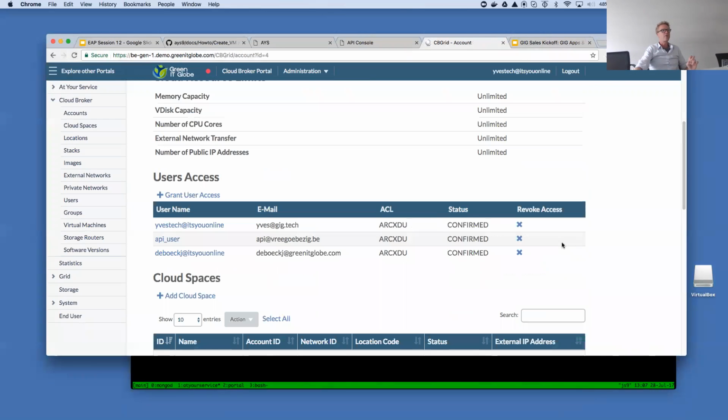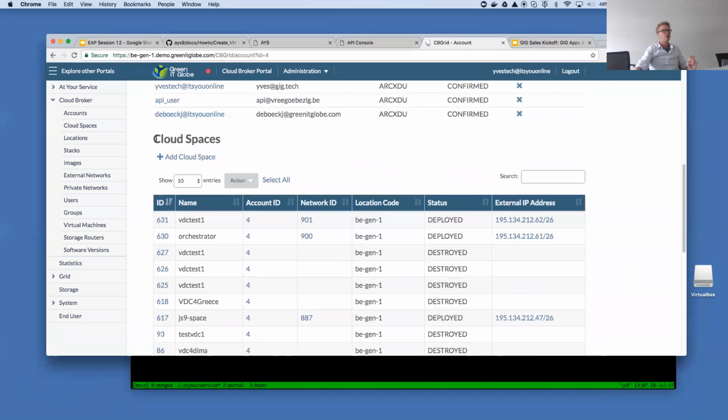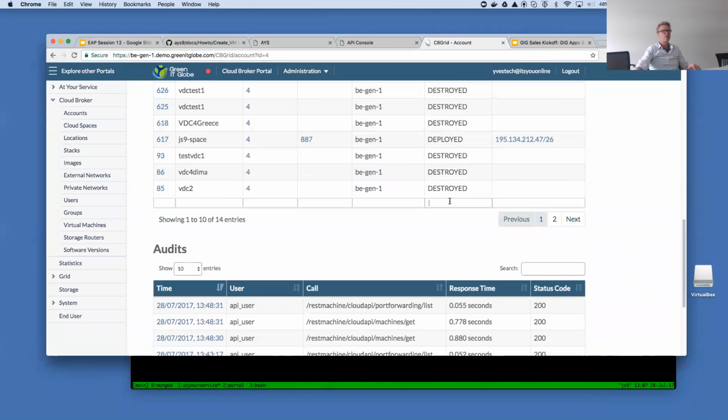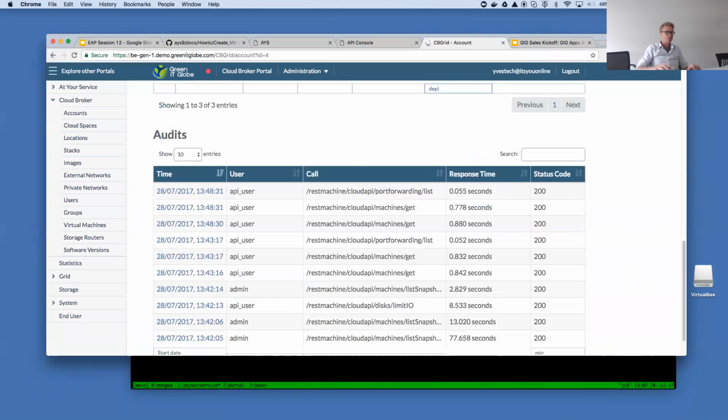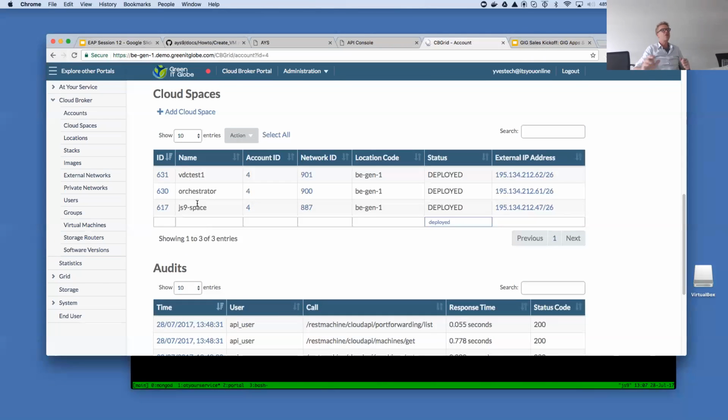In the Account of Eve, you see I have a cloud space or multiple cloud spaces. A lot of them are destroyed, so let me filter on deployed. Then you'll see only the ones that are actually running. So you see cloud spaces. Cloud space is just another name for a virtual data center.